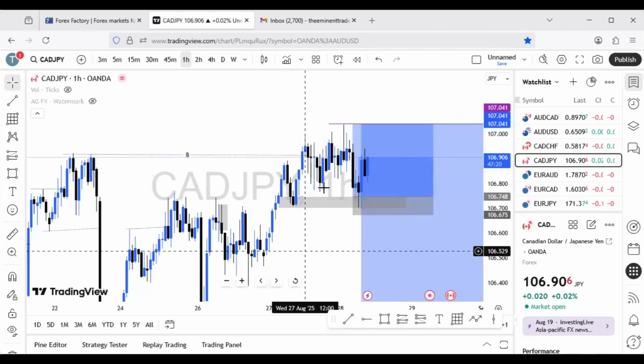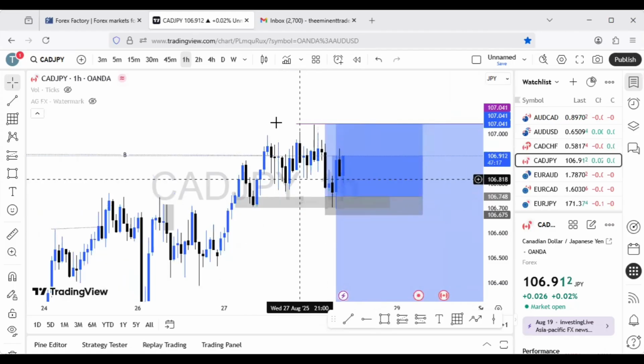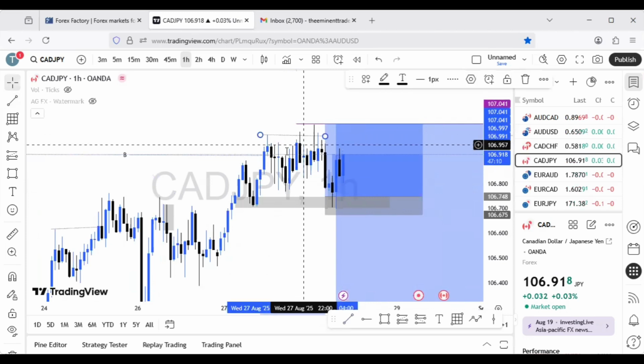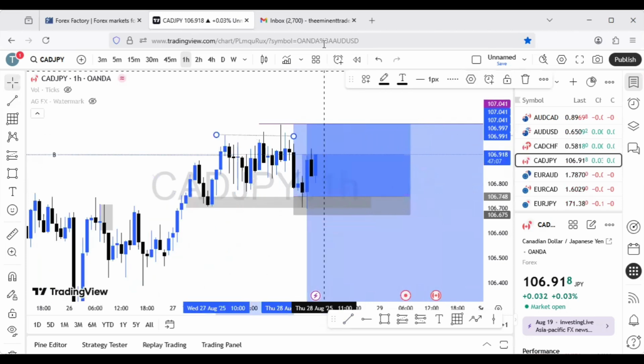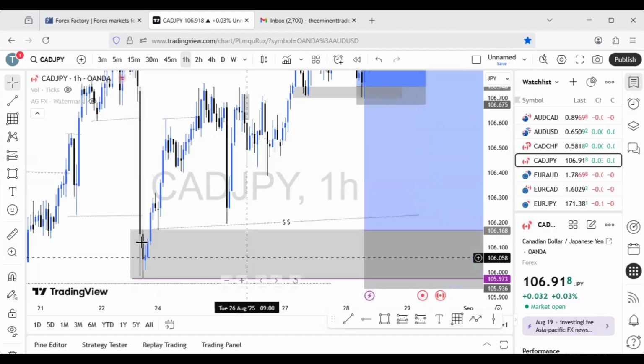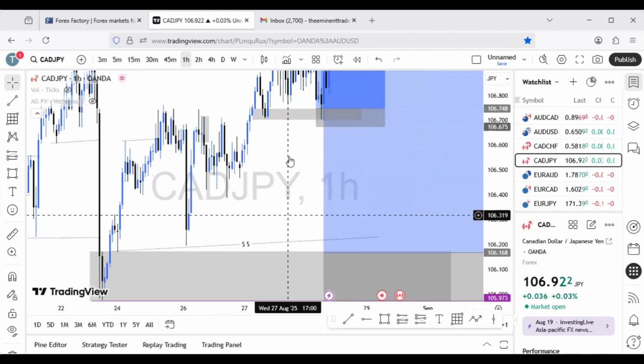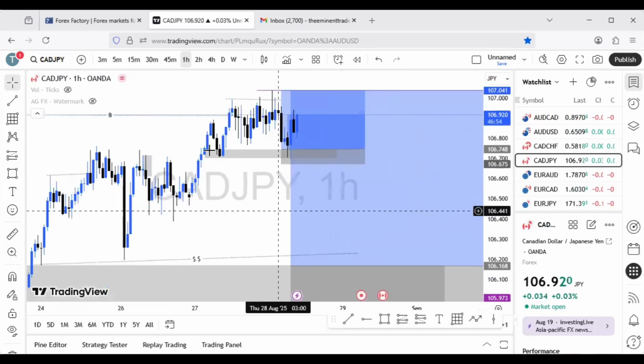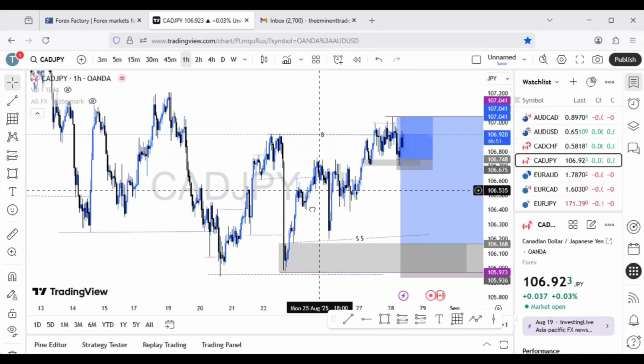I don't need to be shouting too much. You can see valid order block, it led to a break of structure. But all this area now has just been a liquidity sweep. So I expect it to still break first. If it breaks first and comes back down, then this is the most valid order. So anything here, it will just be playing until it gets back to that area. But I expect this to still break first, sharp. So just go to your chart and see how that goes.